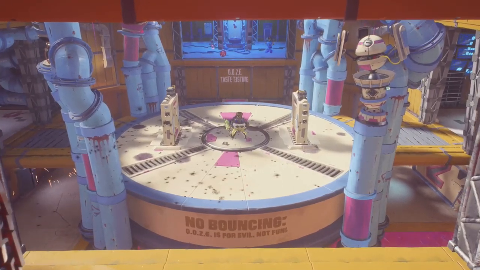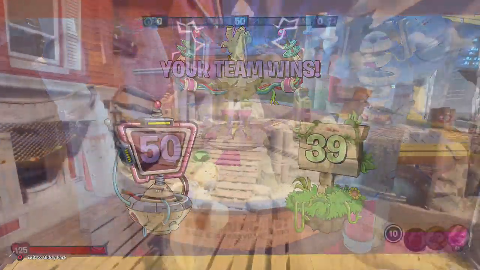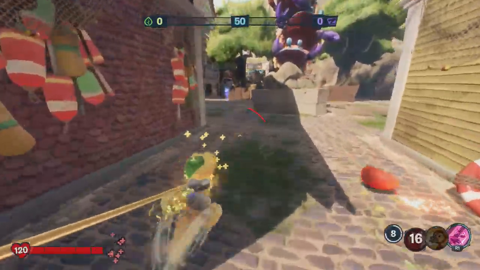I figure we'll go for a couple more rounds just for fun of just, you know, team vanquish and see how it goes. Okay, so we're at the beach this time. I'm still gonna jam out as Peashooter for right now. Okay, let's go like this.